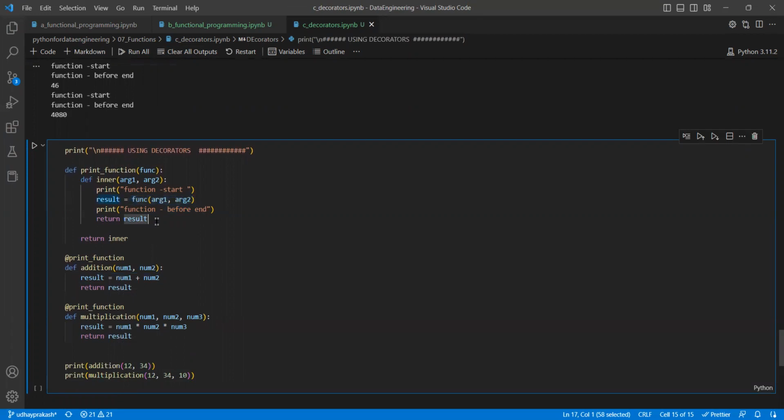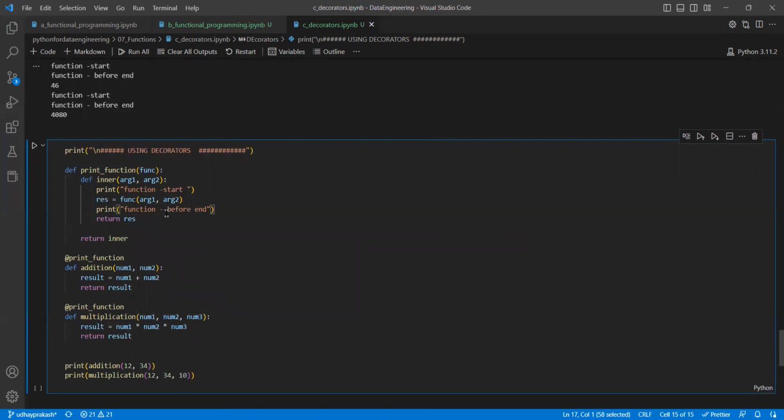But take care, here we already mentioned return result. It is a local name. If you want to make it result one or something, it's okay, that is up to you. It's a local variable. Maybe you can say res or something. Those are local variables. That's it. Okay, thank you.